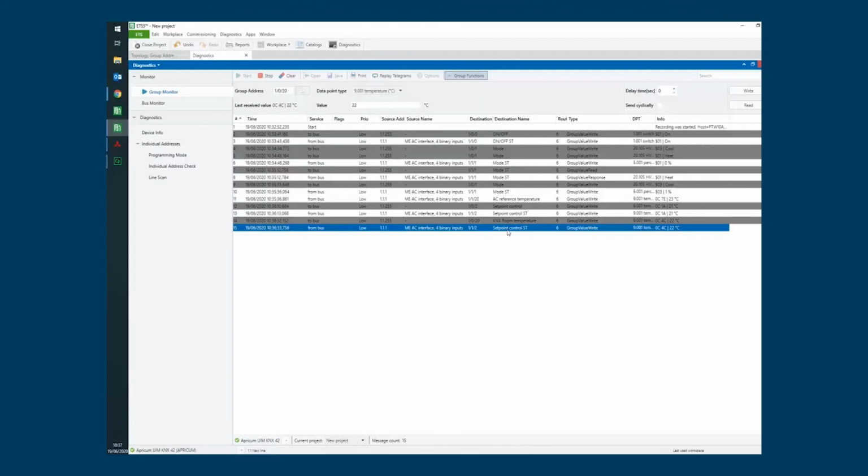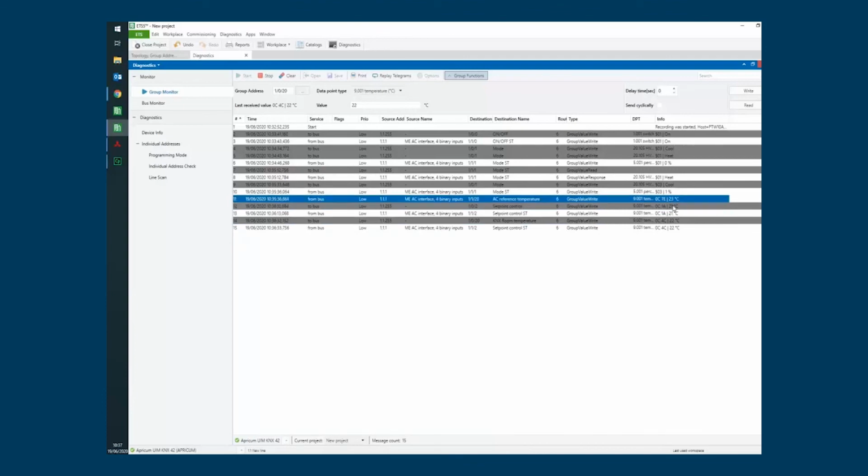Okay, because the air conditioning unit will use its own control loop. So if the interface passed the 21 directly to the AC unit, it would decrease the temperature by 2 degrees and then stop. But the room temperature here will decrease these 2 degrees at least. So it will decrease till 20, more or less. Yeah? So that's basically how it works.